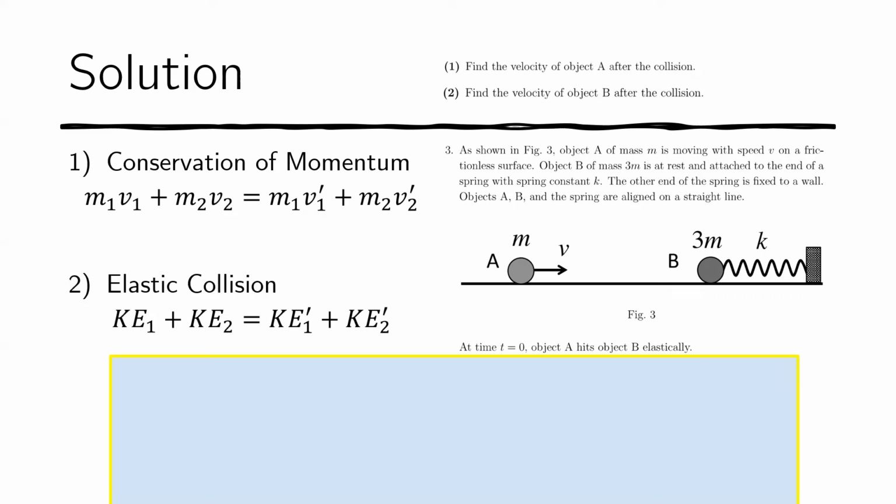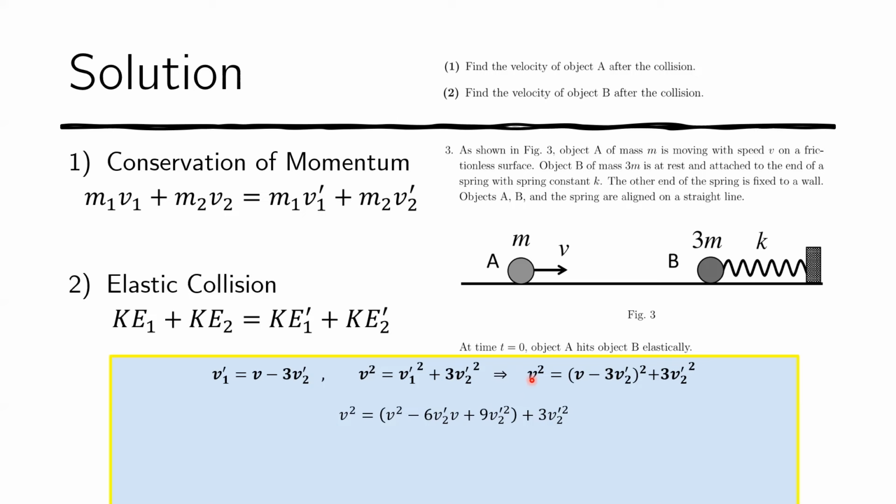Here we just need to solve the simultaneous equations that we obtained. So again, we write the equations that we obtained, this and this. And now we notice that v1 prime here is expressed in terms of v2 prime, so we can substitute this expression into here. If we replace the v1 prime with this bit here and go on with that, we obtain this. So we just copy this side and this bit, and this is just expanded. That's just the square of a binomial.